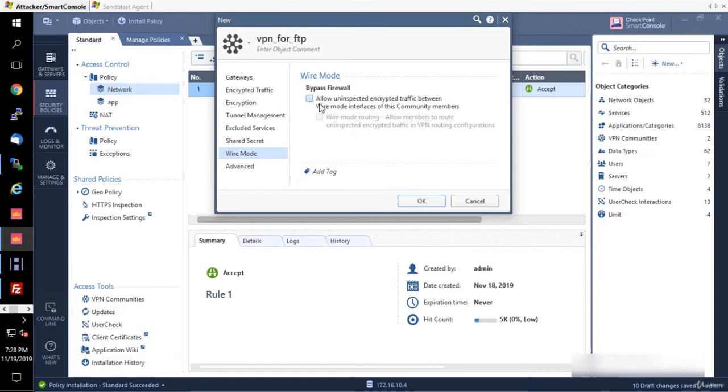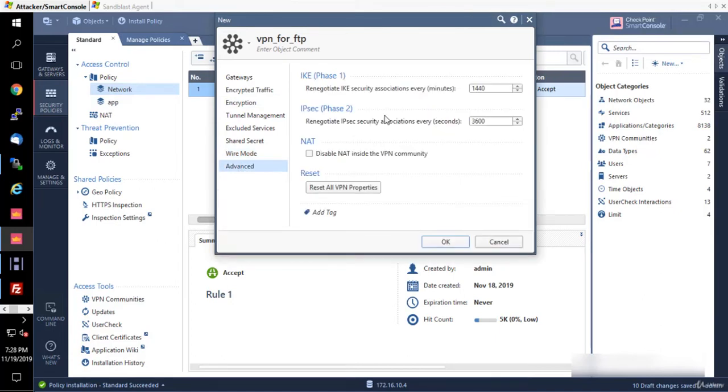Wire mode is really useful, especially if you trust these networks and you don't really want them to be inspected by Checkpoint stateful inspection. You don't really want to flood your firewall stateful inspection table with that stuff, especially if you trust your networks 100%. As I've told you, tunnels are not permanent. They have a limit.